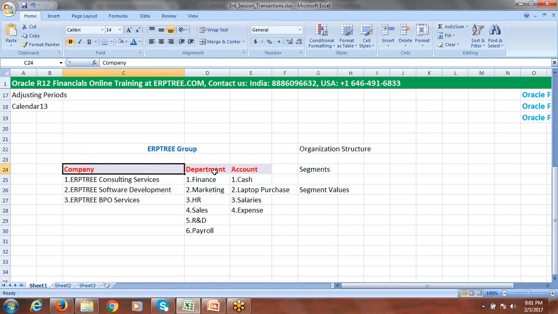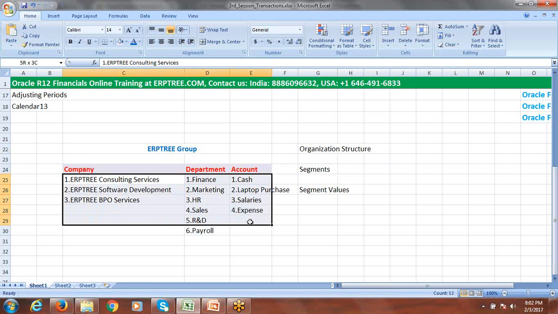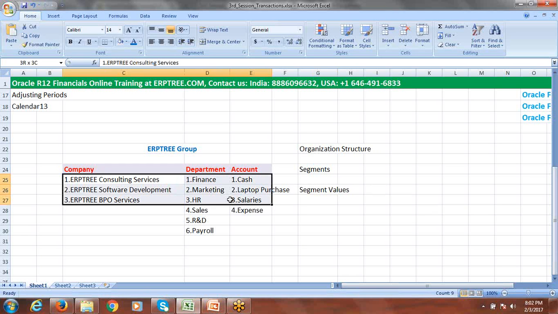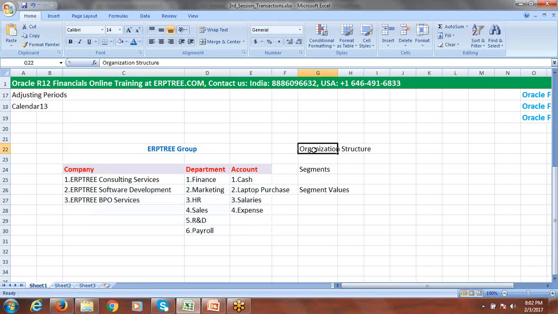Under the group, the titles we have we call segments. Under the titles, the information we have we call segment values. It's very simple now to understand. If you want to maintain this kind of information in the system, first we have to create the organization structure, which is the group, company or enterprise the total information belongs to. Once you create the organization structure, which is nothing but the company name, within that we create all these titles, which we call segments. After creating the segments, we have to create this information, which we call segment values.